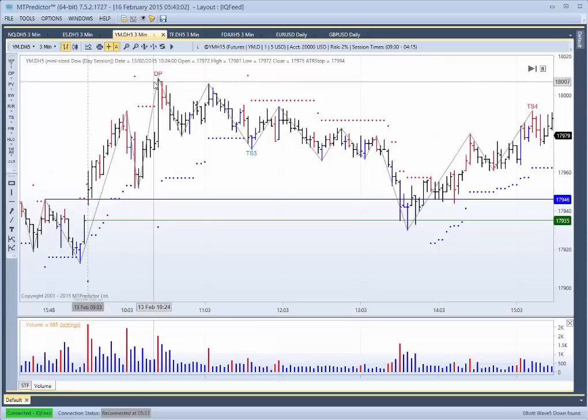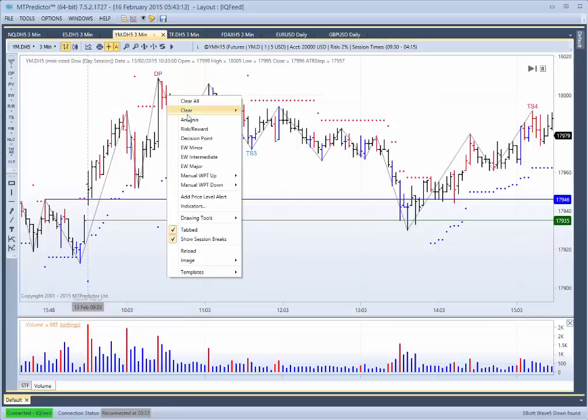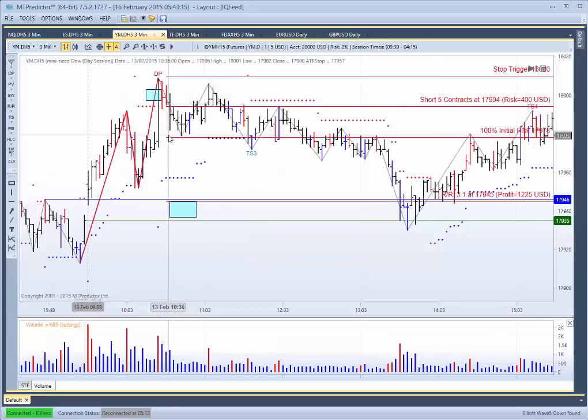We also got an automatic setup here, so the setup on this bar wasn't triggered because the low wasn't taken out. We had another red sell bar here on the 1033 bar, so we can right mouse click and place our analysis on. Now interestingly enough, the target for this particular short trade would have been around about here, which was almost in the area of the previous day's close.